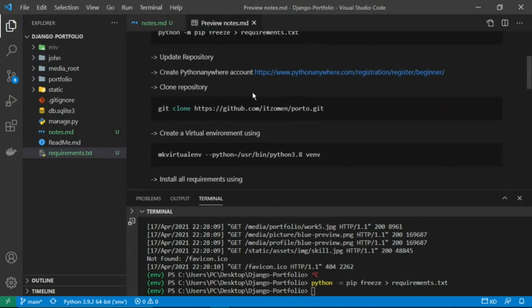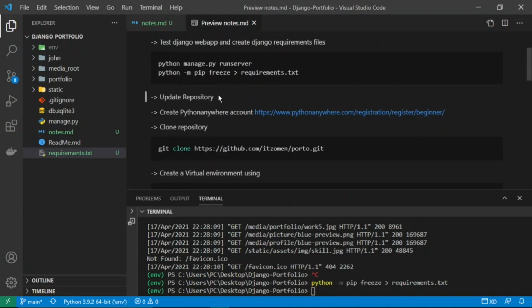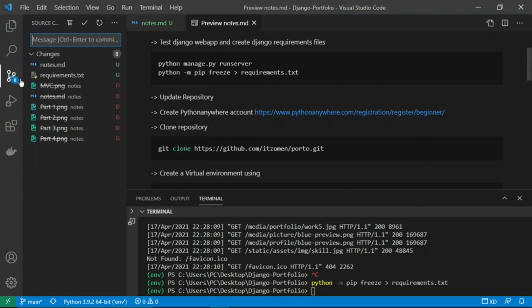And now what I'm going to do is I'm actually going to update these changes to the repository we created. So as you can see, there are changes that have been done. I'm just going to put added requirements.